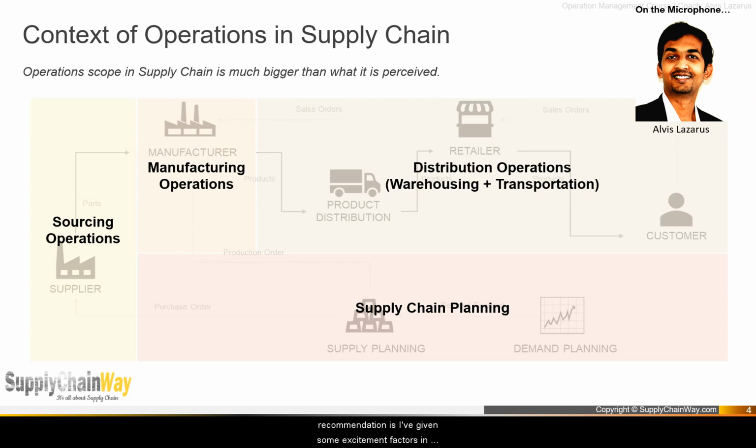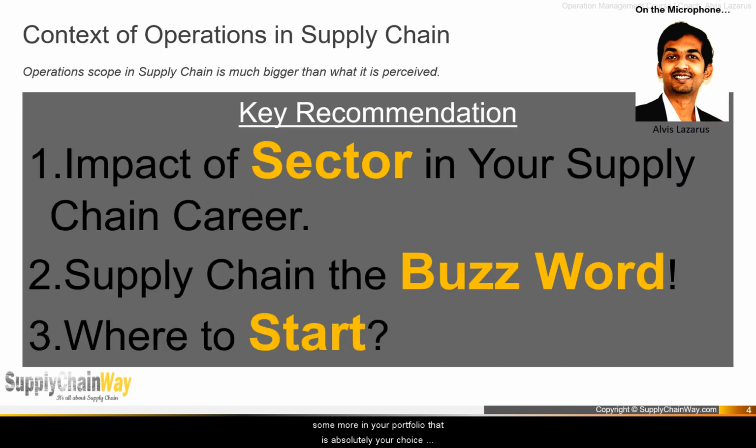But from day one, my recommendation is, I have given some excitement factors in each of these operations roles. You take a decision based on that, and once you serve 1 or 2 years in that role, you can either specialize in that role, or you can take some more into your portfolio. That is absolutely your choice. So these are the 3 key recommendations which would help shape your supply chain career.